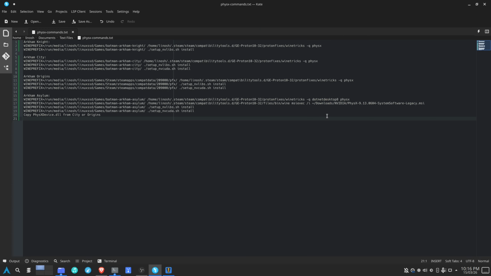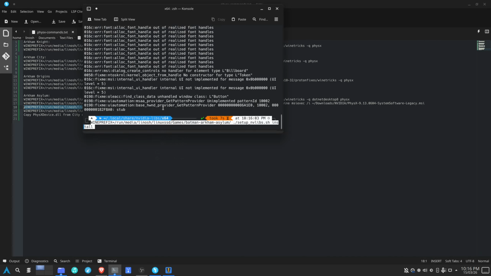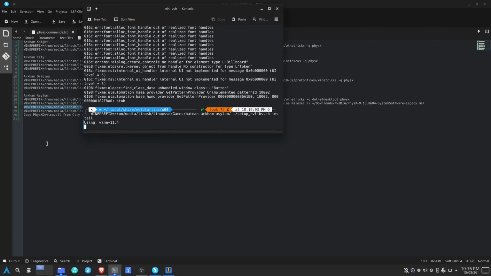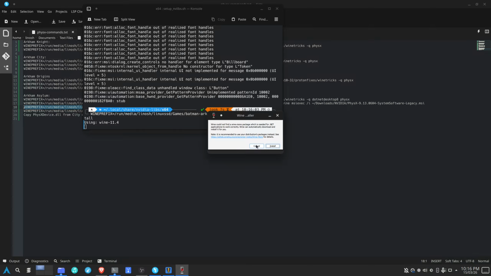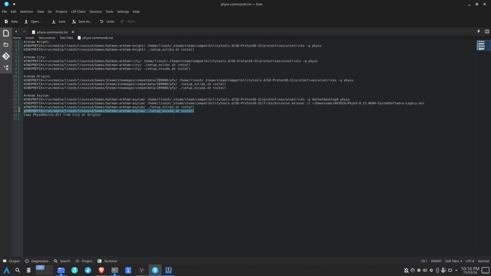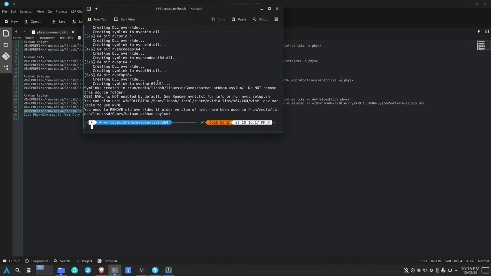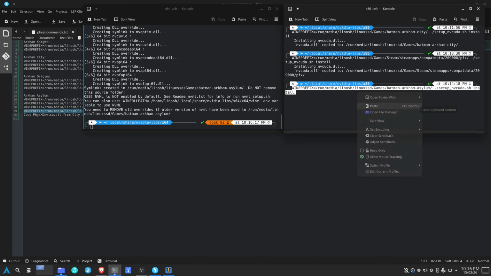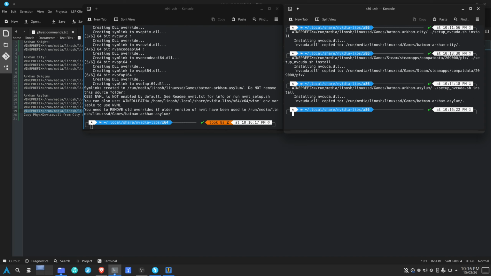Installed, finished. Then we set up the 64-bit libraries. And you can see that the 64-bit is done. Now I install the 32-bit libraries, and the installation for all 4 of these games is done.